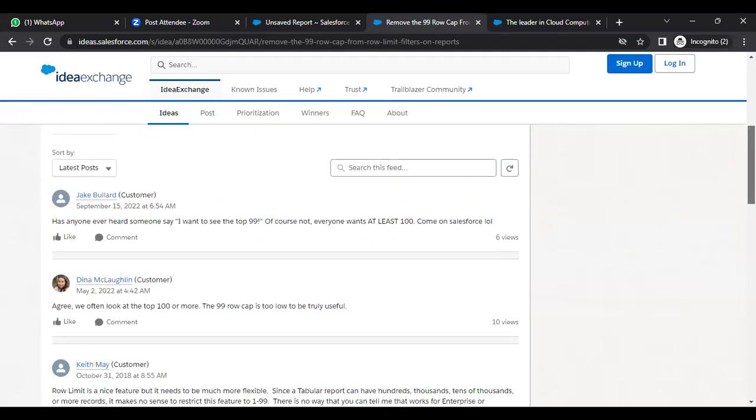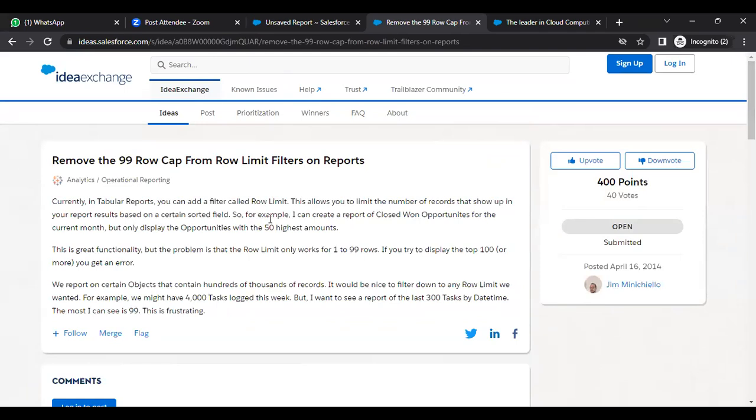If you see, there is one: remove 99 row cap from row limit filters on reports. This is one idea raised by some person and it has some 400 points and 40 votes. Based on the requirement, Salesforce may go ahead and include this idea in their coming releases.